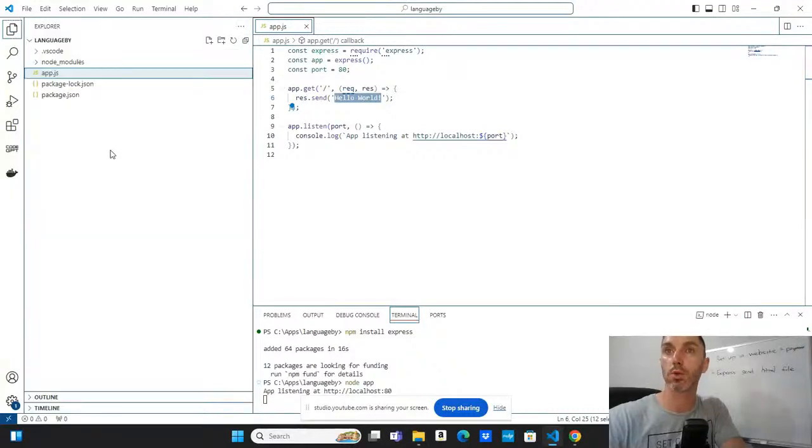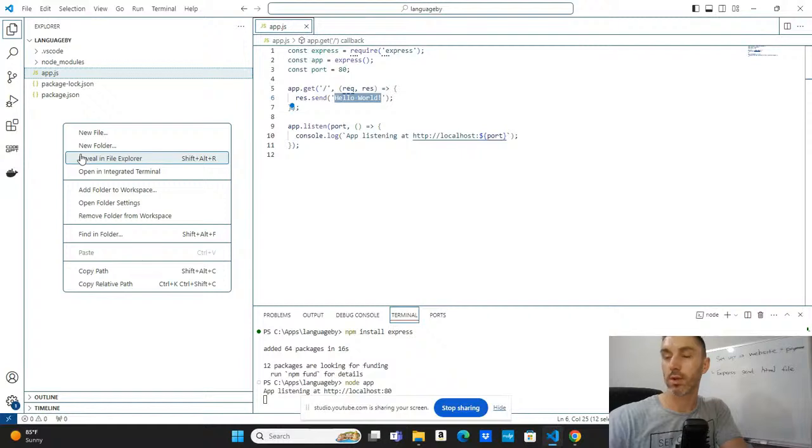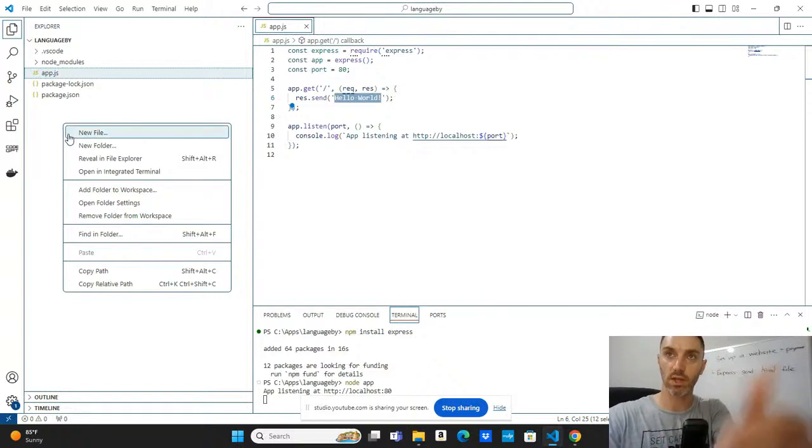So back in my Explorer, I'm going to create a .ejs file with my HTML in it. Now, these files here, I don't want anybody to be able to access. I only want them to be able to access what will be sent to their browser. So user comes to this web app. I want to make certain files available to them.